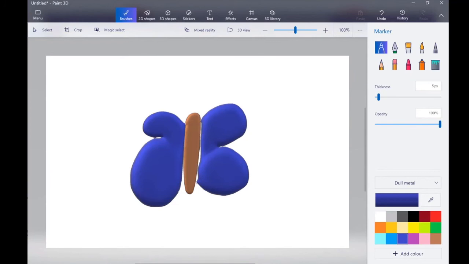What I want to show you though is a couple of other features in here. So we've got the 3D view up at the top, and we can also put it into mixed reality. So that allows my young people to create something and then have it in the room. So an example would be if they created a piece of furniture from medieval time, or a piece of architecture, for example, Forth Bridges, and they redesigned it and they put it into their classroom, they could see it and they could view it through that mixed reality viewer.